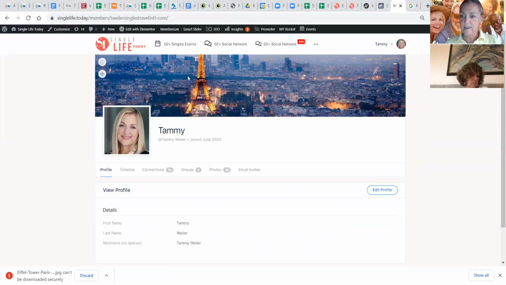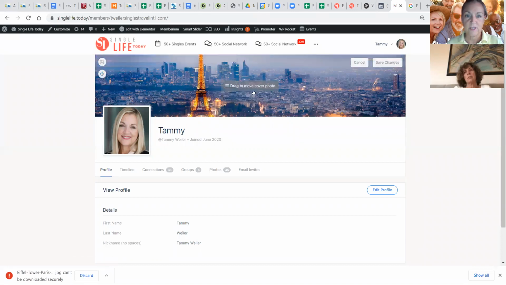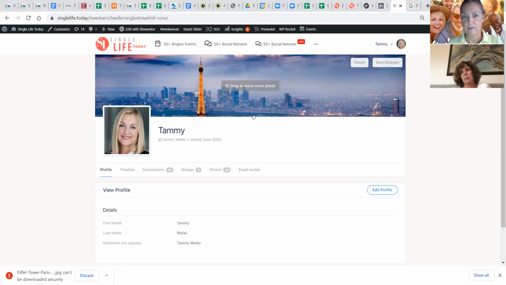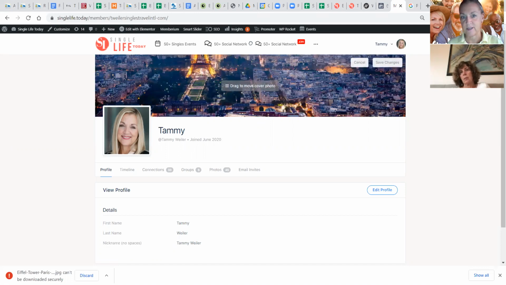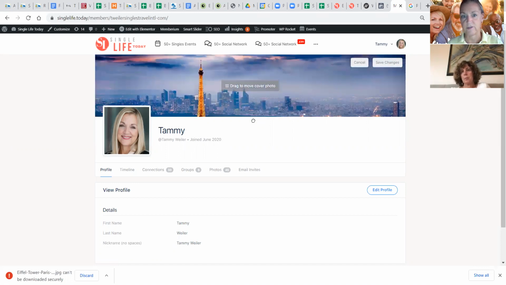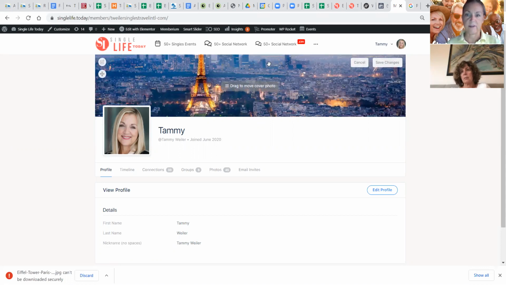And once you get it into this landscape version here, you are able to click on reposition cover photo. And if you do that, you can grab the photo and move it up and down. You see, I can move it if I want. Let's say I would rather have that as because it's kind of a bigger picture, right? So you get to choose. So let's change it to that. And now there's where we have it. So those are two elements in your profile that are absolutely free.